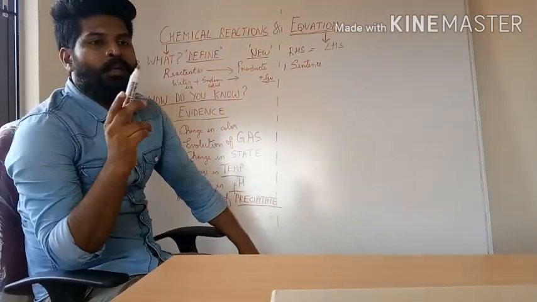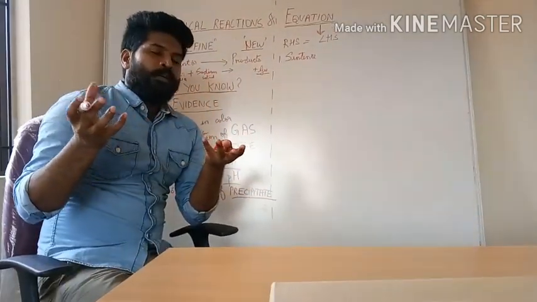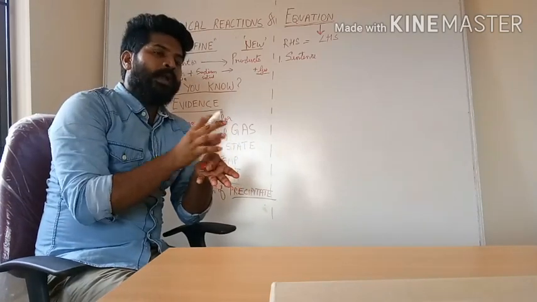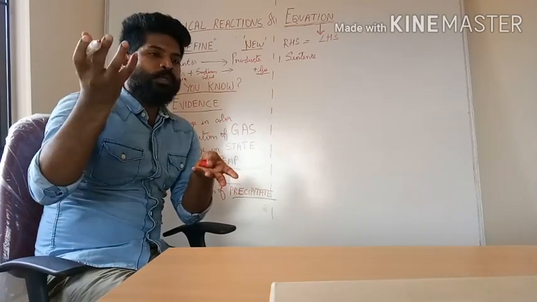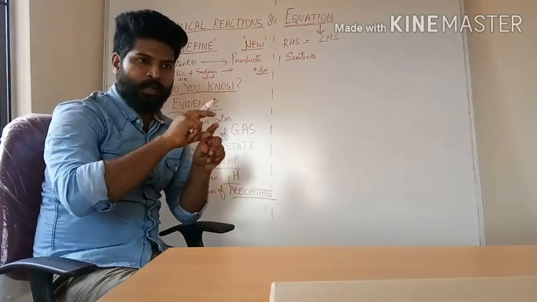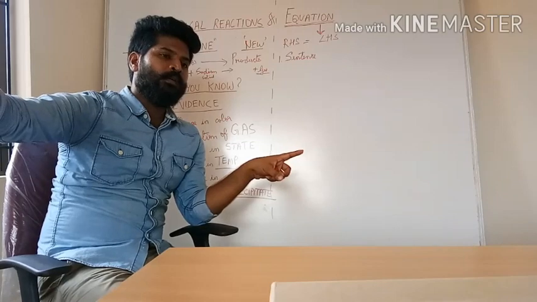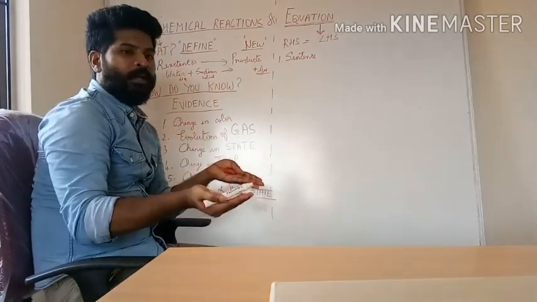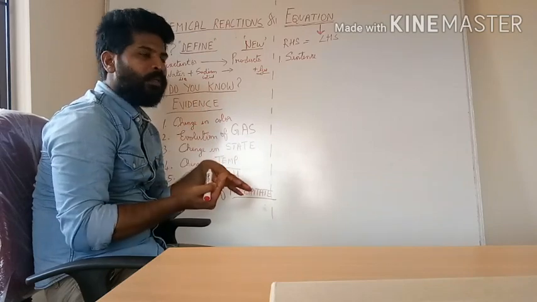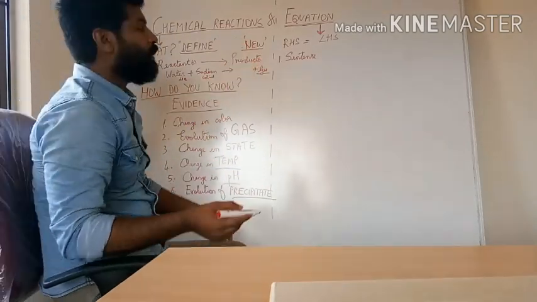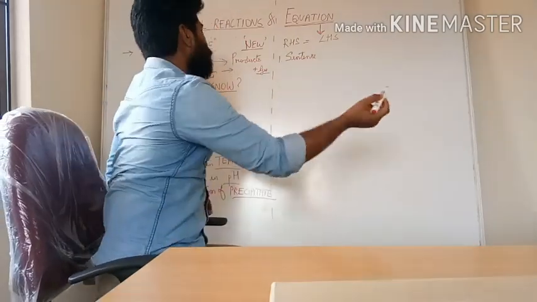For example, sodium metal was added to water, at the end of which a gas was produced and there was formation of a new product. This would be in the form of a long sentence and it would be very tedious to understand. To make the job much simpler, we would use an equation, a chemical equation.